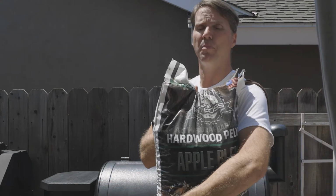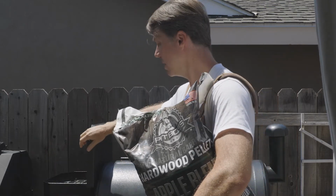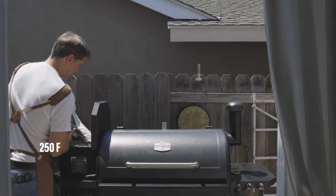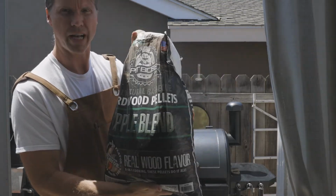We're going for a pretty long burn, so do make sure that your hopper is filled if you're using a pellet grill. We're just gonna fill it up, top it off, turn it on, get this thing up to temp. 250, we're looking at about maybe a 5-6 hour burn. What pellets do you use? I'm gonna use an apple blend this time.